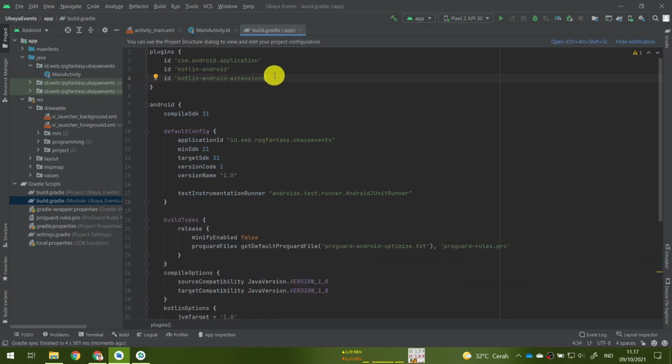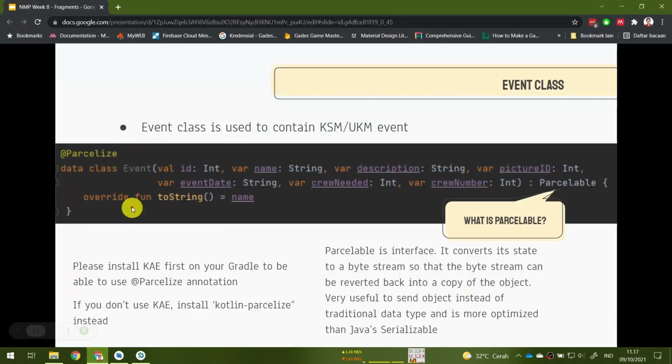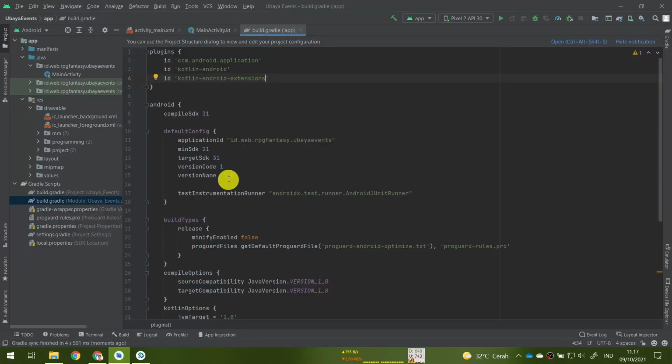But if you don't want to use KAE, then for using parcelize, you must install Kotlin-parcelize. But if you use KAE, then you don't need to install Kotlin-parcelize. Actually, Android Studio will complain because it conflicts.